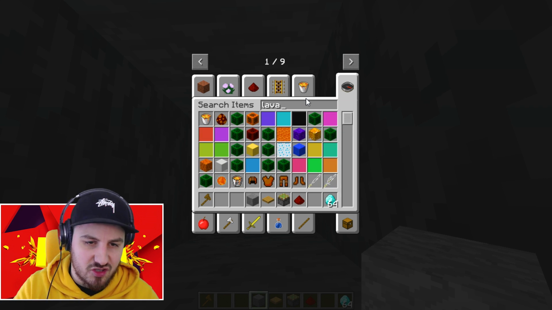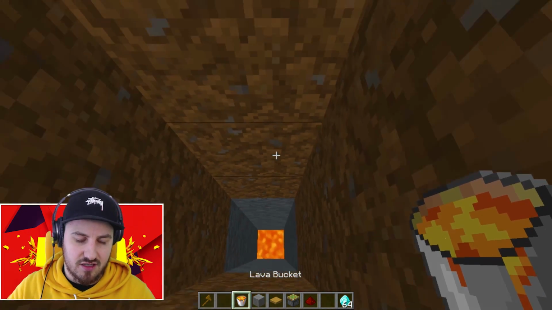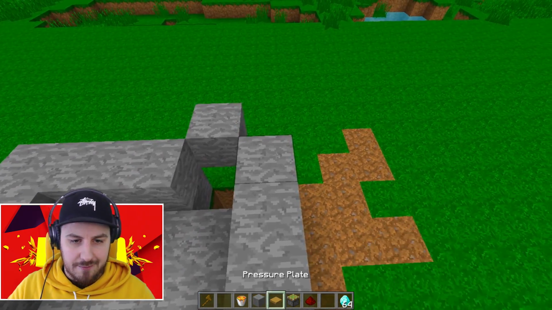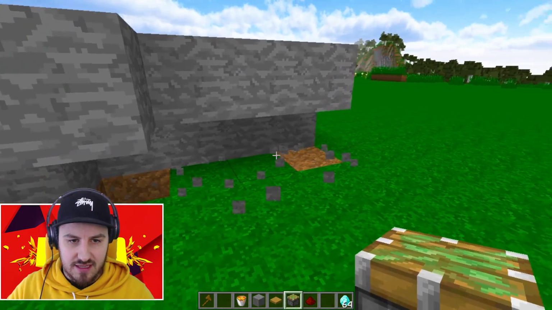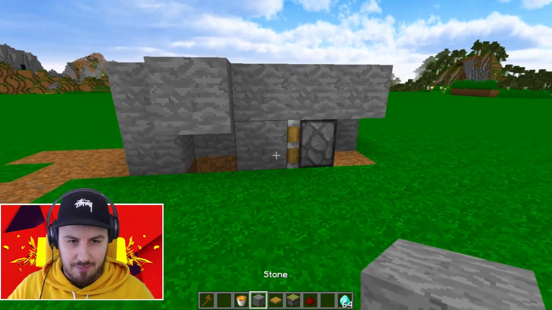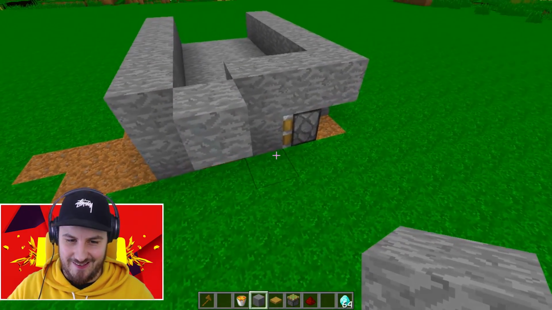So what do we want? We want him to just fall in lava. He's going to die in lava, a fiery, gruesome, horrible death. So we want our piston then. We want to get rid of some of this. We want our piston in here, because it's gonna push that block in front of the hole. He's not gonna see it, you know what I'm saying?